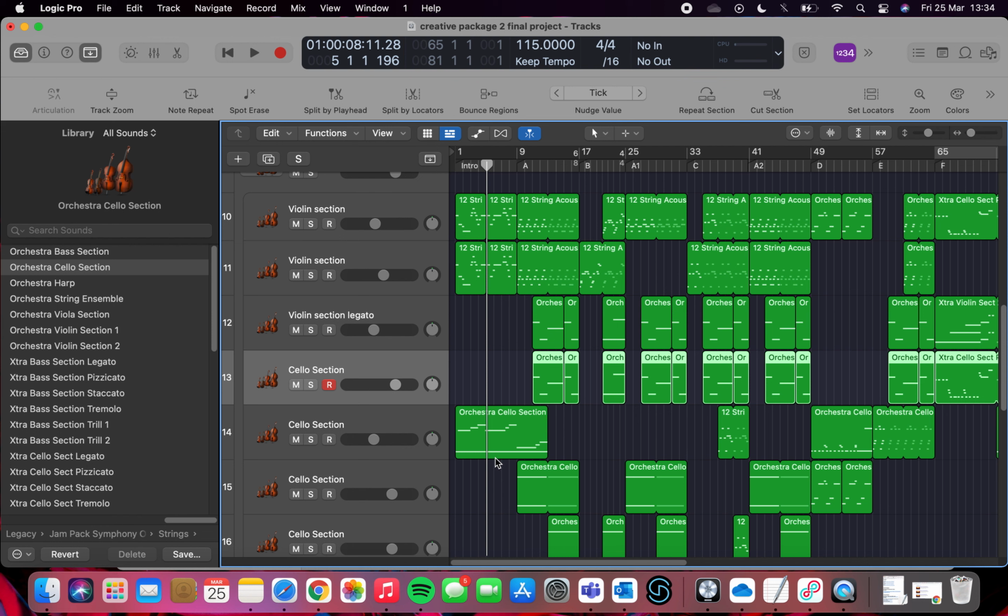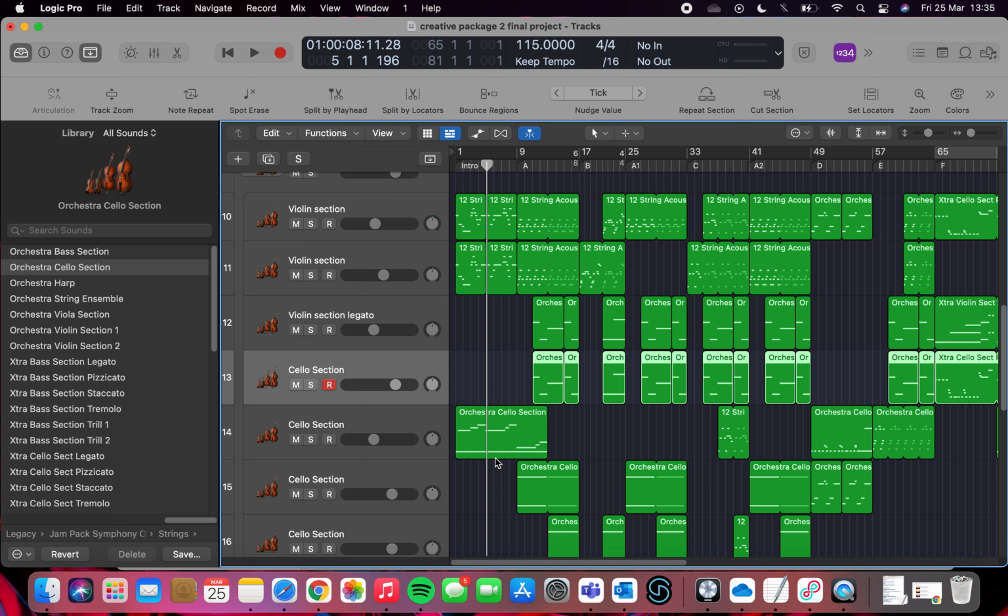Throughout there's trills. There's a lot of things that the violins and the cellos do. The way they're played, we have some pizzicato, plucked strings. We have some very long and legato notes that hold on, that transition lovely into the next section.